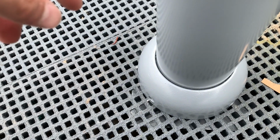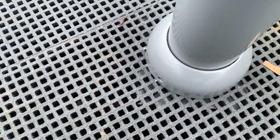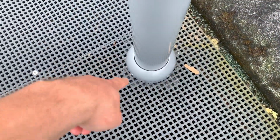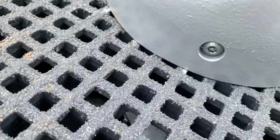And then we're just setting these on here temporarily. We didn't pull the wire yet, but we didn't want just the mounting plates on top to be a tripping hazard or anything like that. So just temporarily set these on here, screw these down with the 4 security Allens or whatever those are called, as you can see right there.